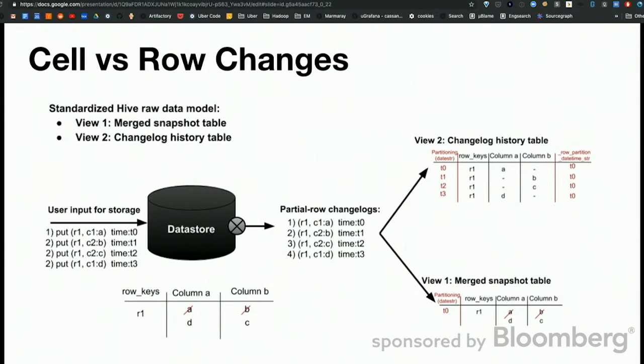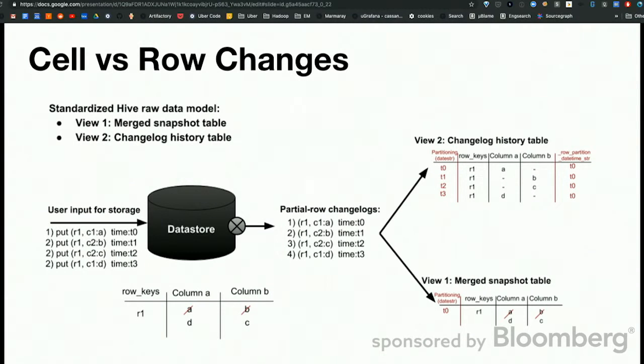If you look at this slide here, this is just a generic example, but we have a row key. If you look, we input these change logs, and if you look on the top right, we have row 1, column A is value A at first, and then later it's updated to value D. Column B is first, the value is B, and then it is updated later to C. Now, that is the changelog table at the top right. At the bottom right, that is what we call the row table, the merge snapshot view, and that is our row table. So at that point, we'll update in the row, so when people read it, they only get the latest values, right?